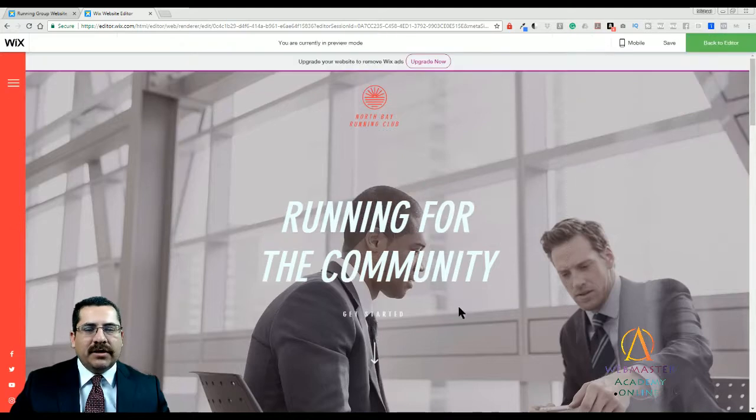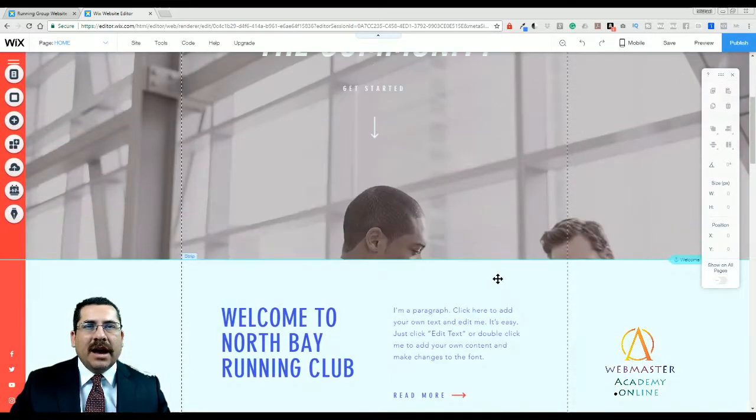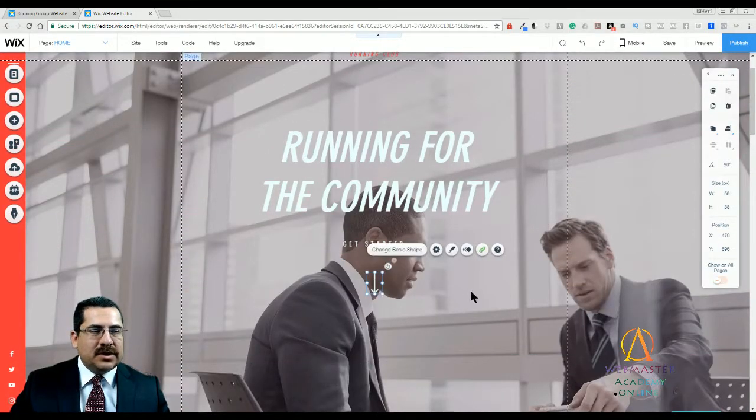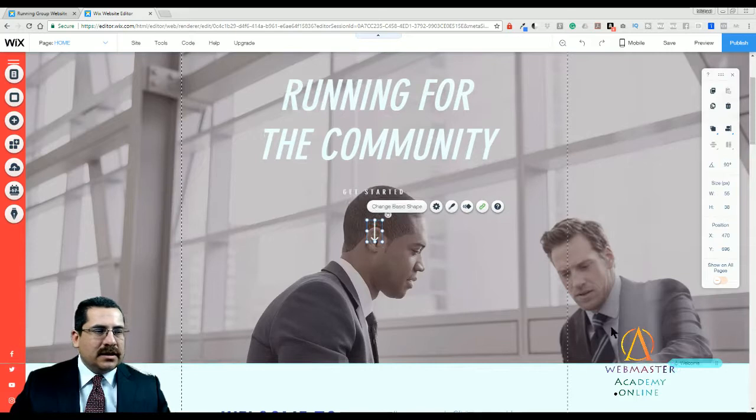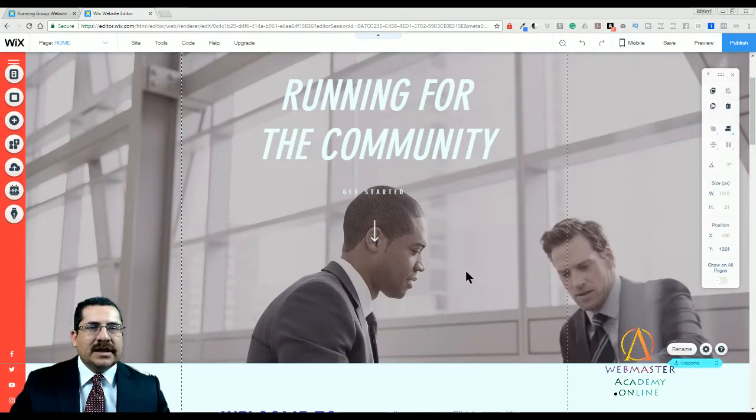If I click on preview, if you click on this button, the down arrow, it'll automatically scroll the page. Now how it did that was it was using anchors. Here's an anchor. You could see the little picture of the anchor. And instead of jumping to a page, anchors help the user jump to a specific place on that page.